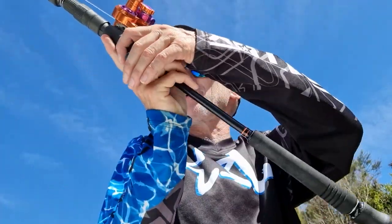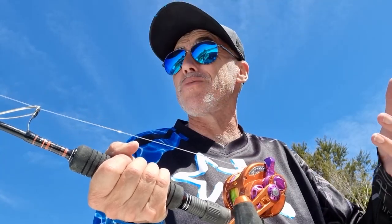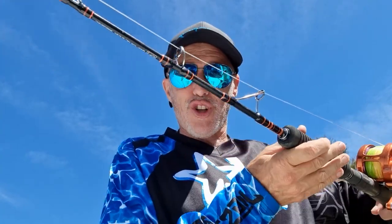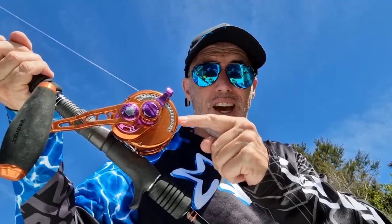Now look what else I've got. I've just got this recently, and this will be tomorrow to hopefully smash a kingfish. But don't hold your breath, because kingfish, well, they're elusive beasts. They're like the unicorn. I've heard about them, but I've never really seen them. Only when other people catch them. This is a nice rod from Jigstar as well, but this is the Transformer, and it's just brand new. I don't even think it's on the shelves yet. Check out your hunting and fishing shop and ask them for a Transformer Maxell if you're a serious fisherman, like catching bigger fish. And if they haven't got them, tell them to pull their finger out and get it, because these are the bee's knees.